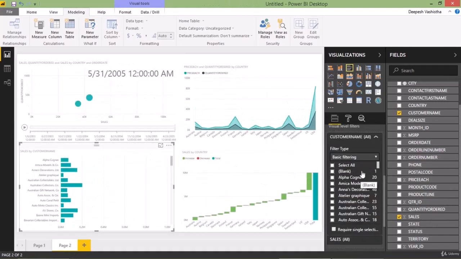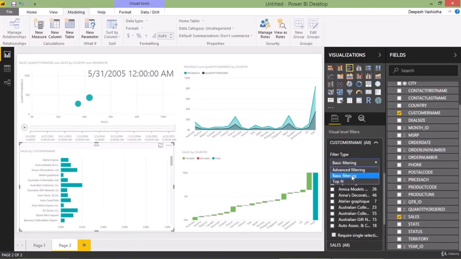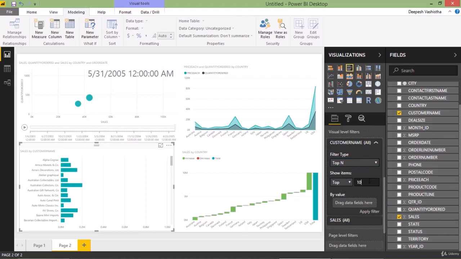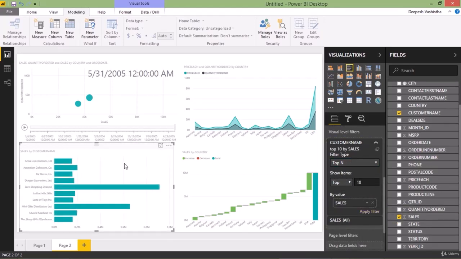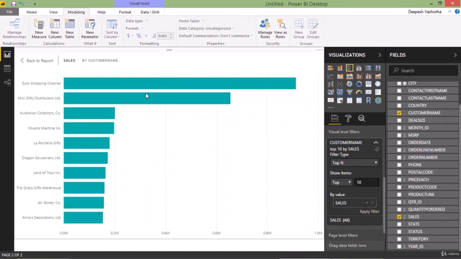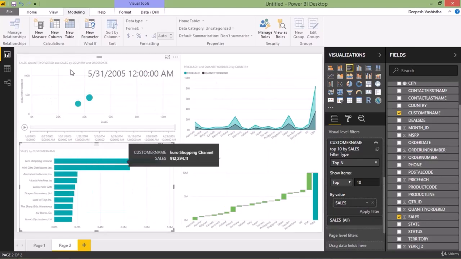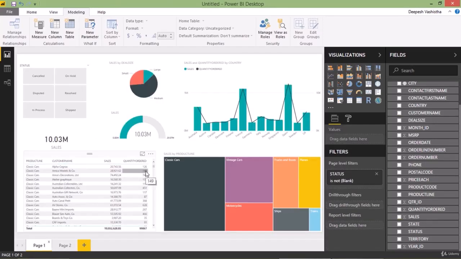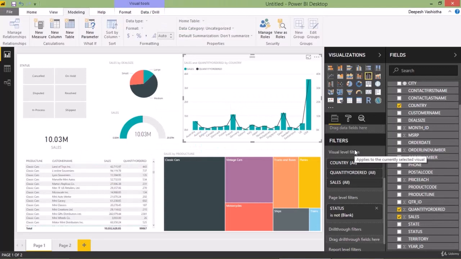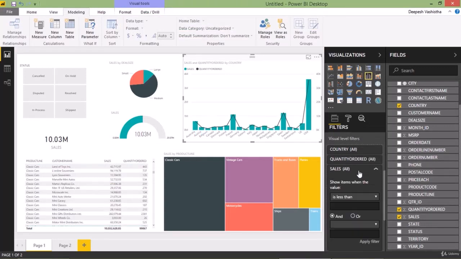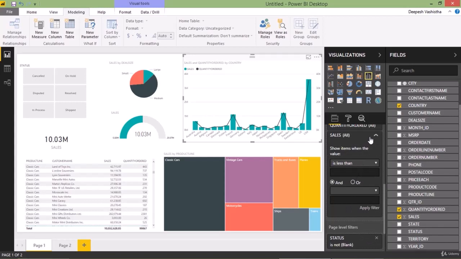Just click on the particular chart, go below and drag the as-of date field into values. You will see this filter section. Whatever values we have used can be seen on the basis of days, months or years. These are called visual level filters. As of now, it is showing the total number of days, each day, so it will take a long time to go through sales from 2003 to 2005.